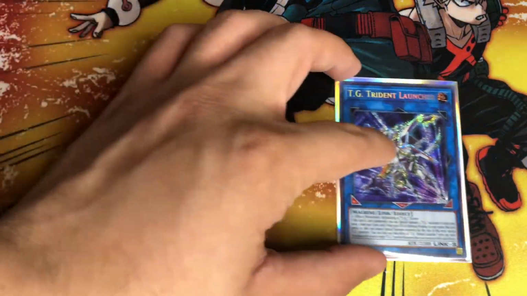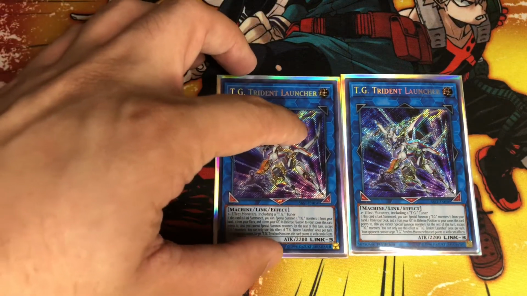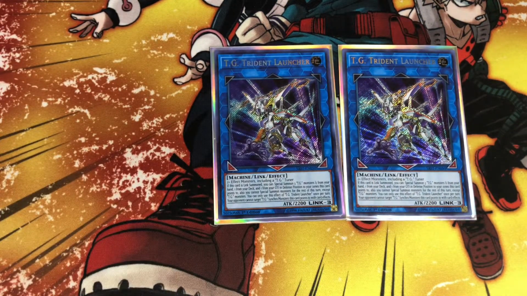I do play 2 TG Trident Launcher. This card's effect is very powerful, but sadly it's locked into a deck that cannot really abuse it too much. So what it needs is 2 or more effect monsters, including 1 TG tuner. So there it is, locked into the archetype first off. And then if he's link summoned, you can special summon 3 TG monsters, 1 from your hand, 1 from your deck, and 1 from your graveyard in defense position to the 3 arrows he points to. And also, you can't special summon monsters for the rest of the turn except TG monsters.